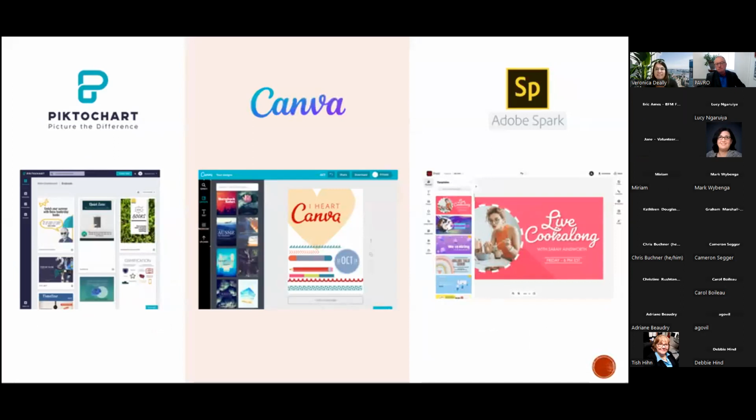So data visualizations are the representation of information in the form of the charts. So how do you create these charts or diagrams or pictures? These are some of the free resources that I use at work. I use PictoChart in Canva. I'm sure many of you have used Canva in the past. It's very user-friendly. It has plenty of templates that are for free, so you don't have to start from scratch. You can manipulate them, change them, use your organization's colors or branding. They offer free stock photos. So you don't have to worry too much about going out and snapping a photo of an event or a volunteer.